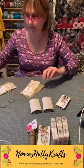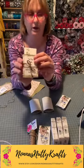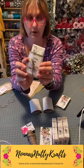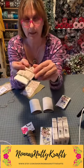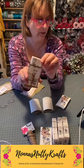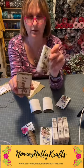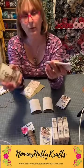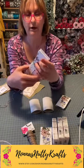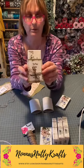Your paper and stuff, because this is what they're going to look like. Isn't that cute? It's just a little tissue box holder. You can sit these out, and if you want to hand them out to everybody, you can. Or you can just sit these on the chair for the bride's mother and the groom's mother.